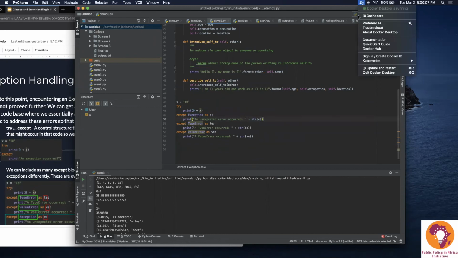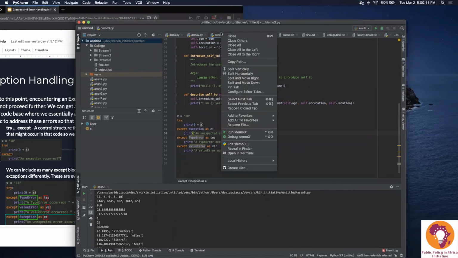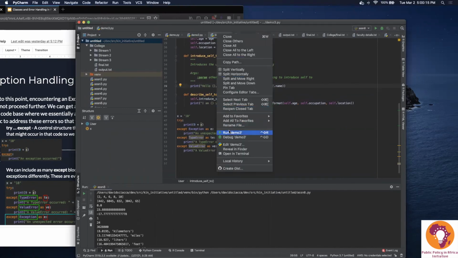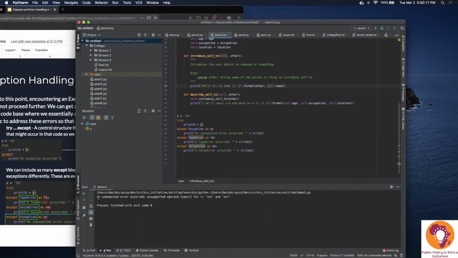So if I run this code here, then we just get an unexpected error occurred, unsupported operands, and it's not unexpected. We know that that's a type error, but it's because I have my except Exception up here. So it'll evaluate these in order, essentially.